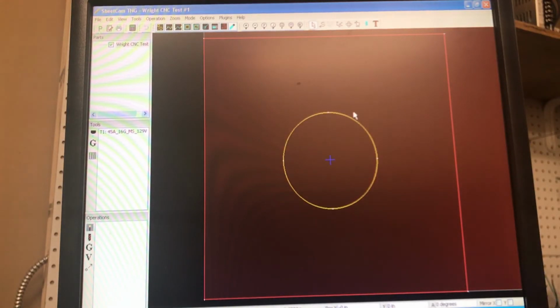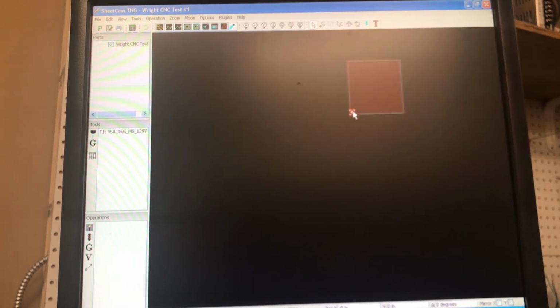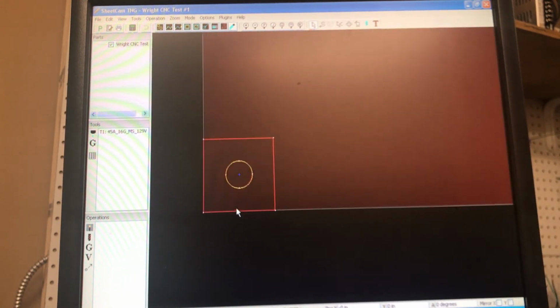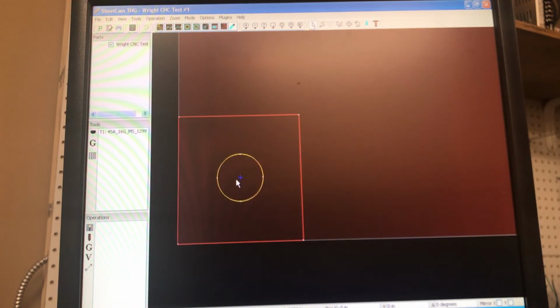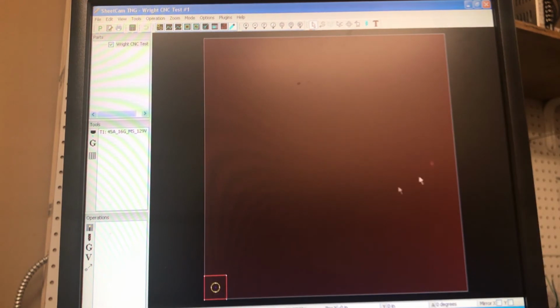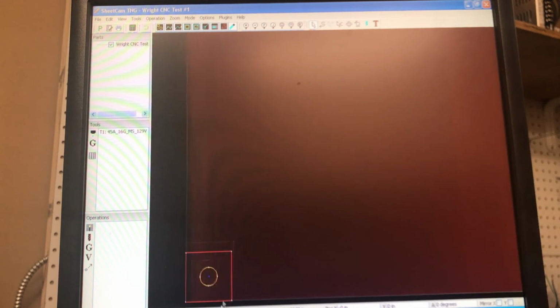Click OK, and you'll see our part pop in. If you zoom out, you'll notice the scaling of this part based on our material. It's about 4 inches square with a hole in the middle. This is just a good test file for us to practice on and make sure your machine's calibrated upon startup. Again, if you want to use these tools up here, you can zoom to fit part, zoom right in, zoom to fit material. You'll see the whole sheet, but you'll definitely want to work with that part. You could also zoom right into it.